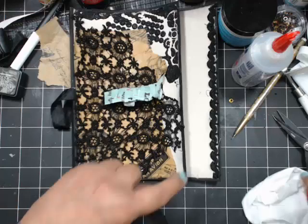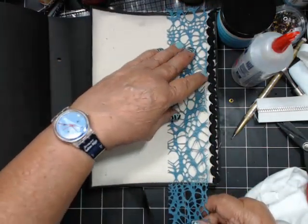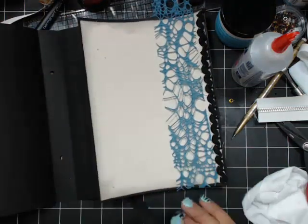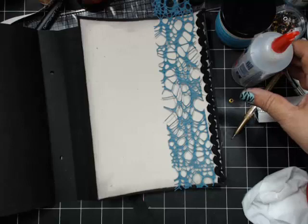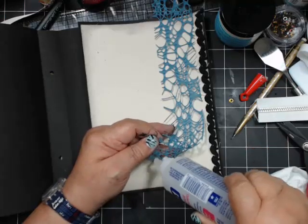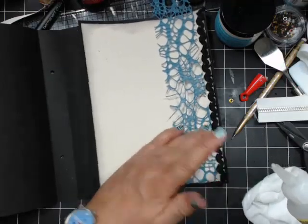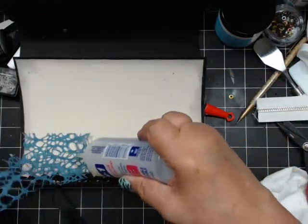What I want to do is, oh, I have this piece here, because I am going to use a bow bunny somewhere in time, so I'm going to add this other little piece of material here, ribbon actually. So then I could put a big picture in here if I want. So let's add this on. Just a couple spots. It's cool, isn't it? I love that. It's like my last little piece of this ribbon.